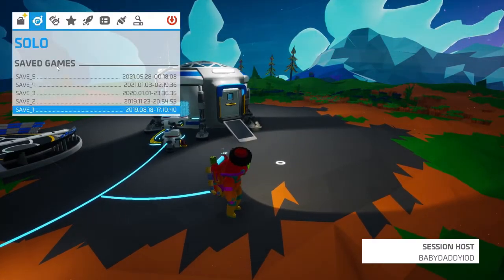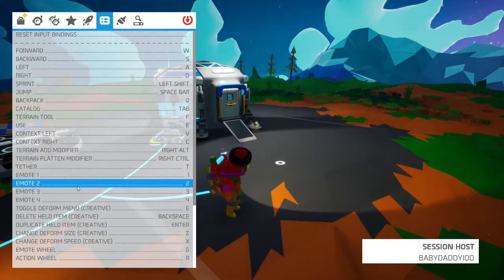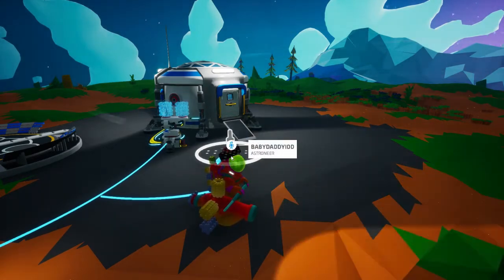Let's see where this terrain manipulator is. What was that button? Oh yeah, I remember now. Oh yeah, I need the canister.